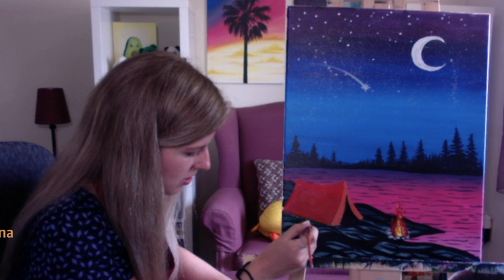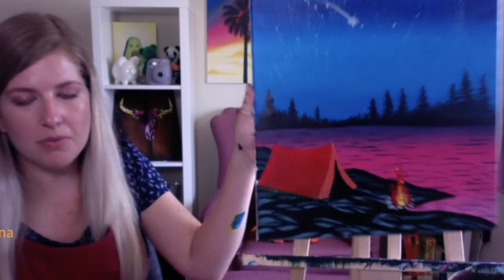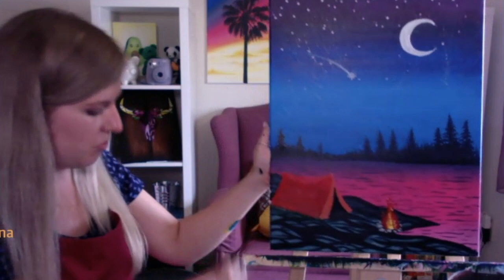I'm going to give you a close-up so you can see. You can see that green is going right on top of the orange. So if you want a little bit more layering, like the grass being in front of the tent, certainly you could try that out. You might want to avoid the black. That might be a little bit too fresh. But put some grass around there if you want. Just flicking it a bunch, trying to bunch it all up.